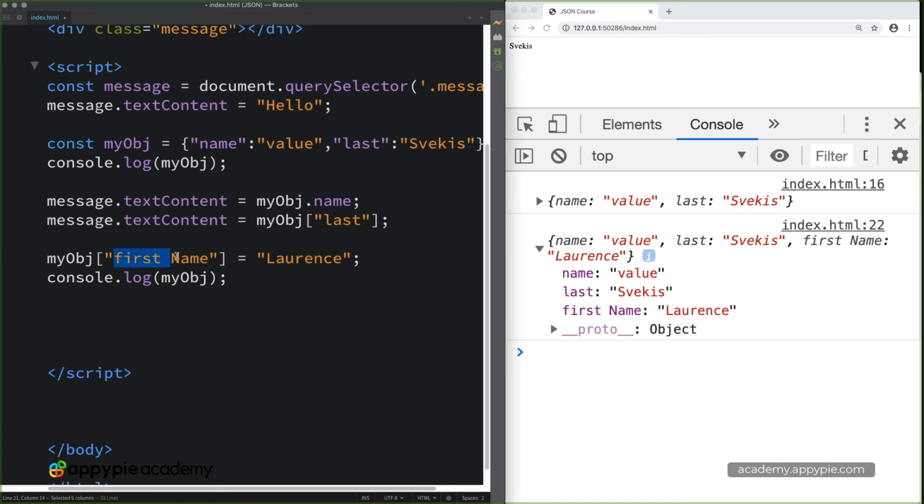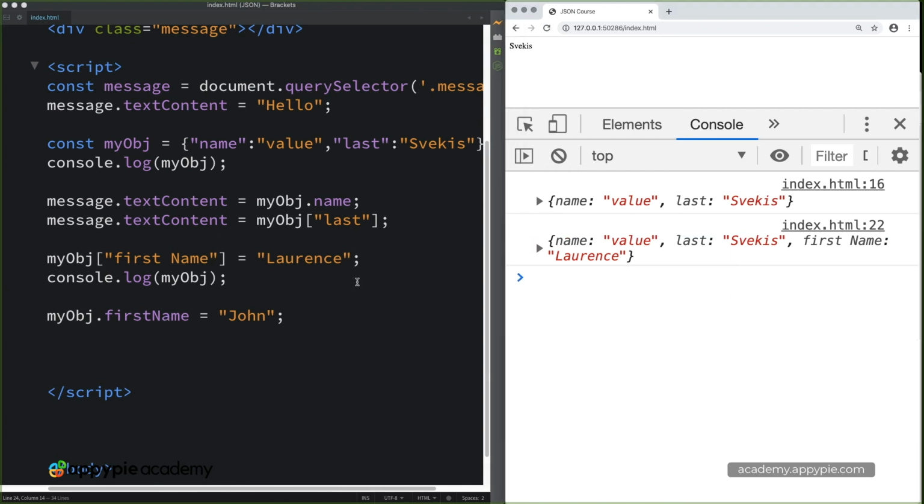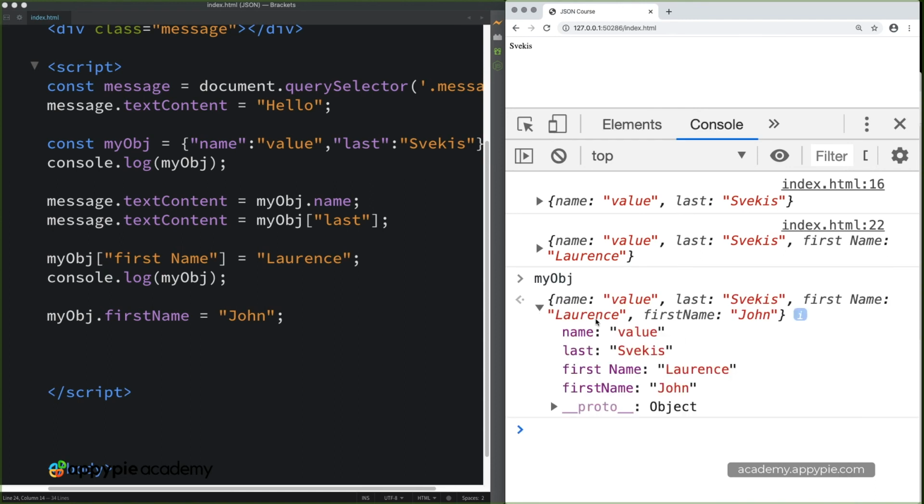So whereas this will work within the bracket notation, this won't work within the dot notation. So if you try to do the first and space name, you're going to throw an error because this isn't a valid structure. So you're not allowed to keep spaces within the dot notation, and this would be valid, but with the space it wouldn't be valid. And then when we list out the object, you can see the contents of the object that we're able to set values and associate within that object and return it back.